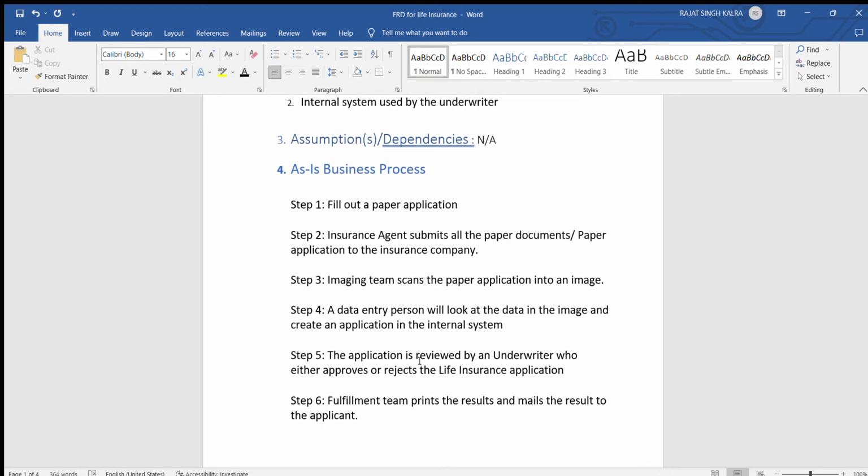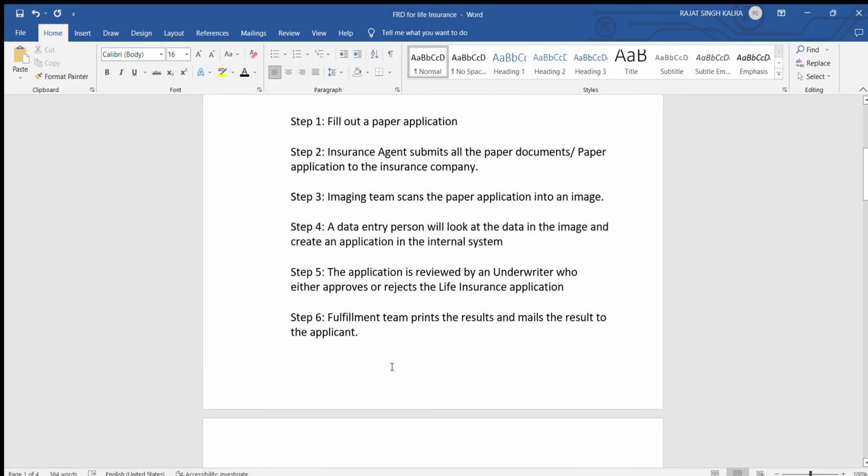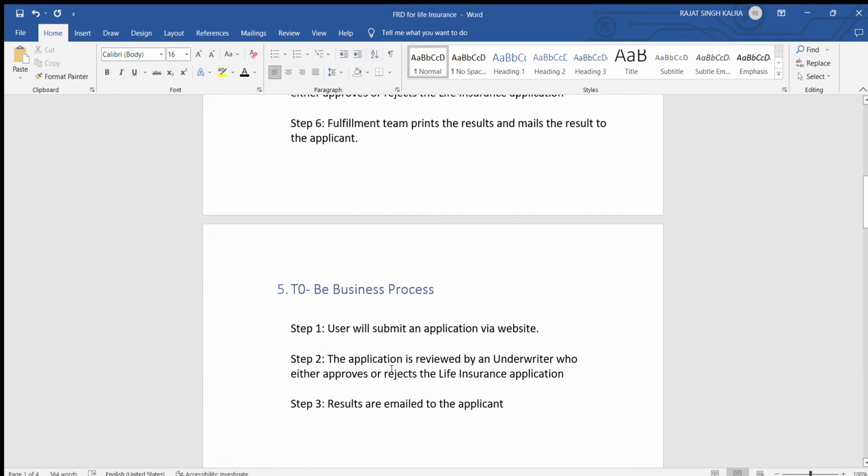The business rules are based on the age or the person's diseases, and on that basis the underwriter either approves or rejects it. The last step is that the fulfillment team prints the result and manually mails it to the applicant's house.